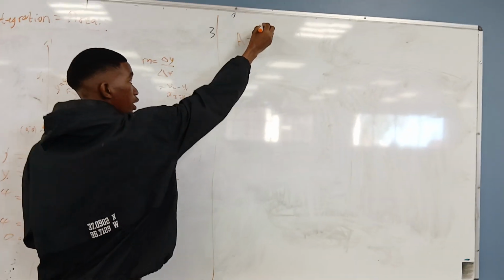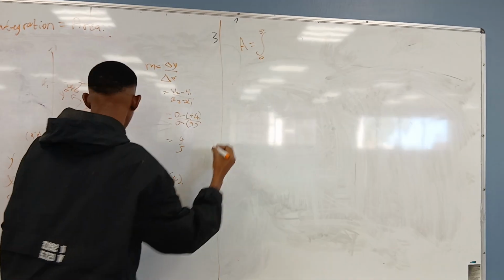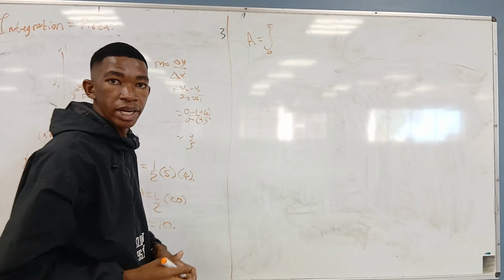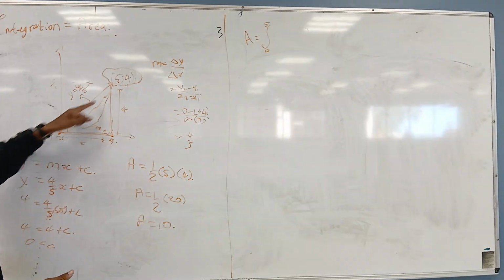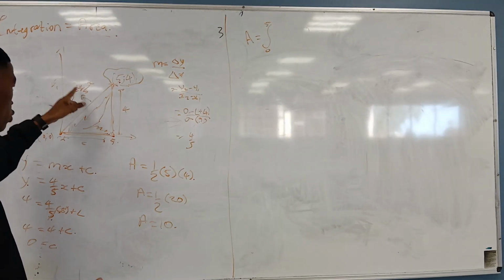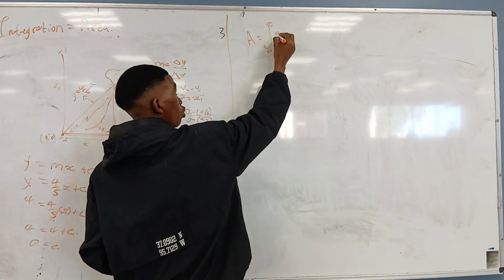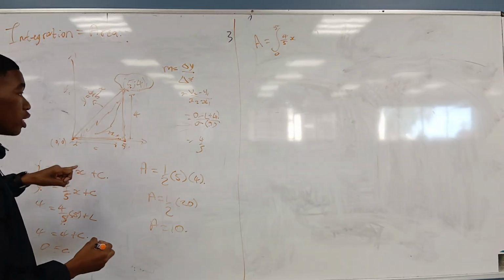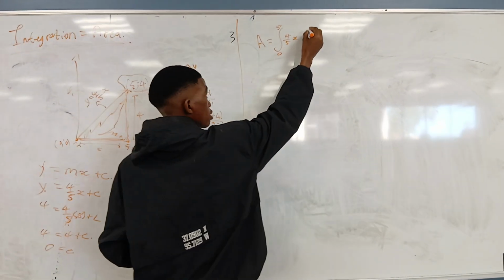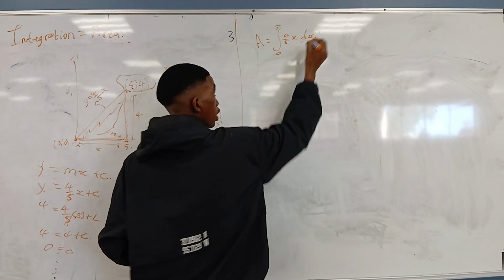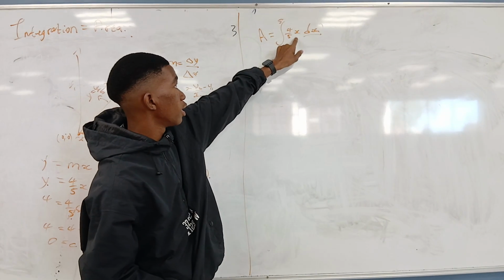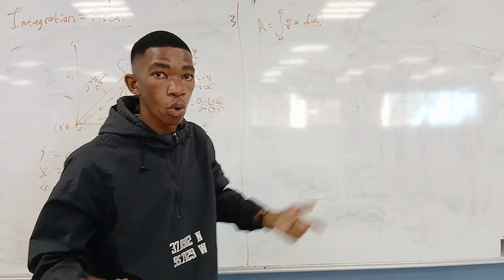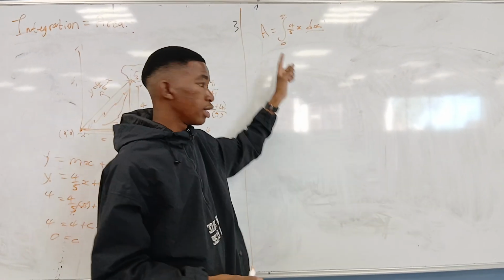So here is the final, and underneath is the initial, being 0. Now here we are going to place the equation of the graph. The equation of the graph is going to be 4 all over 5x. And then we are going to place our dx to show that what is here is actually a derivative of a certain original function that we don't know of. We're going to determine it using the integration.